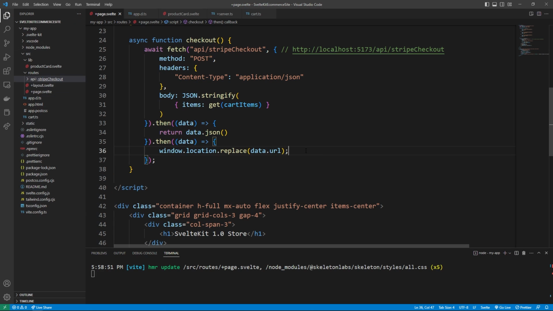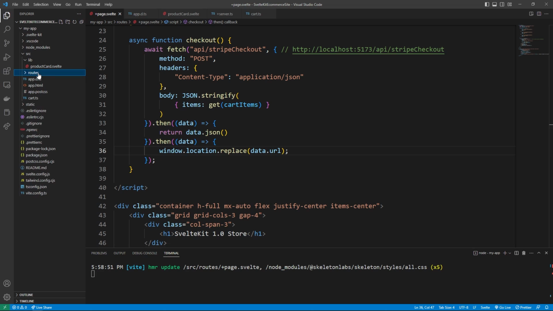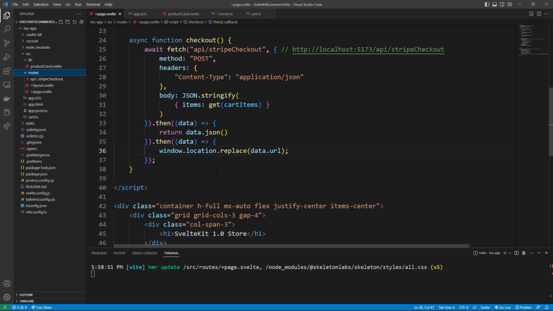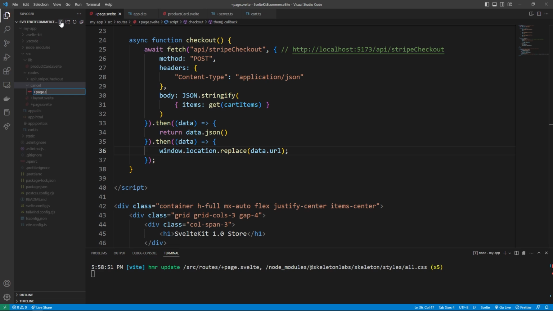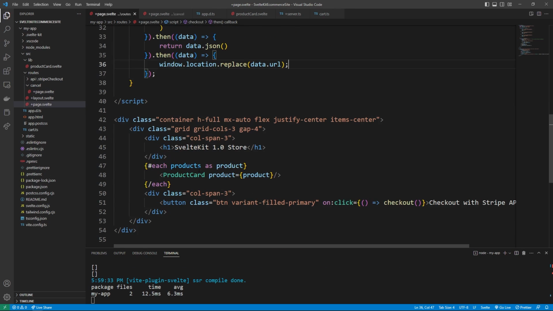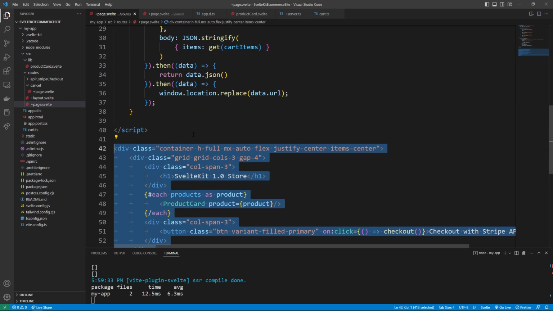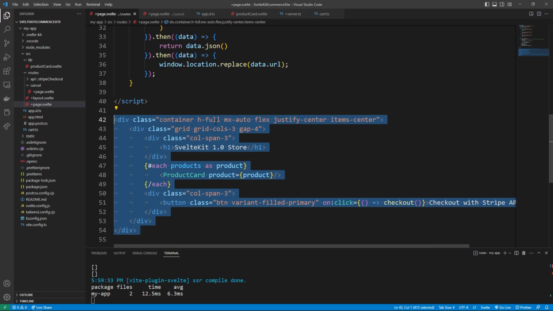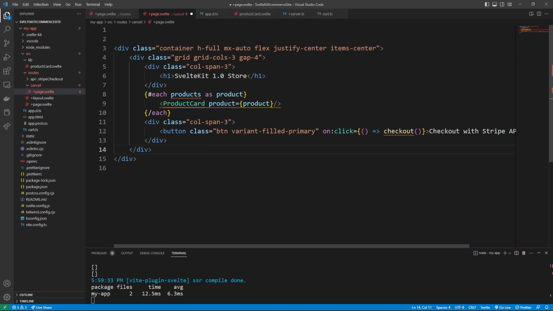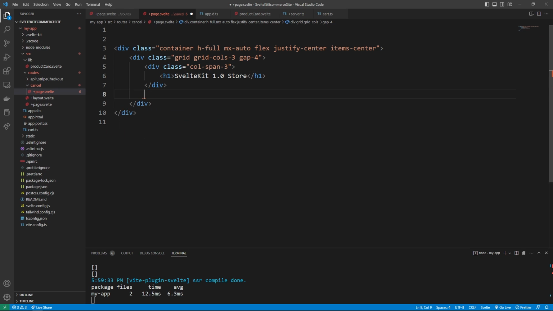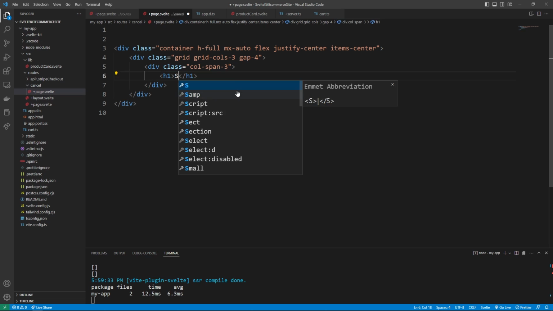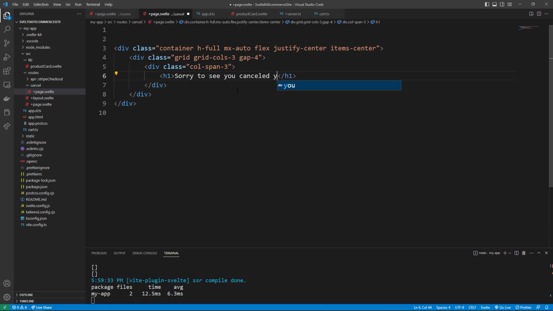And there we go. One last thing is I'm going to show you guys how to go and route to the /success and /cancel routes. So routing in SvelteKit is super simple. We can go in here and make a folder called cancel and make a file inside that folder called +page.svelte. Just to keep things simple, I'm going to go into our other folder here, the top level, and I'm going to copy its styling here, bring it over to our cancel route. And obviously we don't want the product card and stuff like that. So I'm going to delete everything except for this initial H1. And instead we can just say something like, sorry to see you canceled your payment.